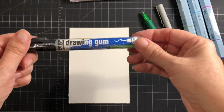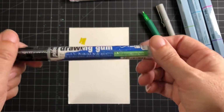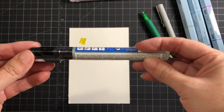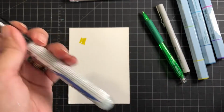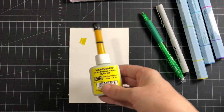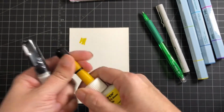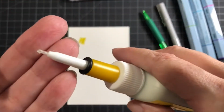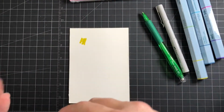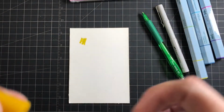And then there's drawing gum. So I would say this is masking fluid, but in a marker form. I actually was just using it. I picked this up at Jackson's. It has a really, really small tip, and it's kept pretty clean by the pin that sticks in it.